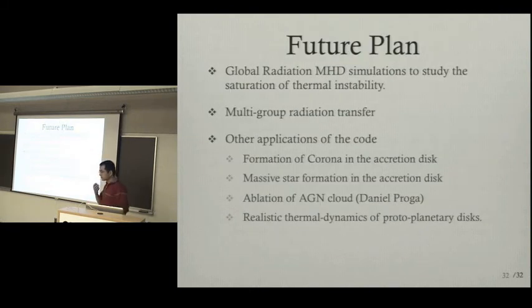In the future, now that the thermal instability exists in the local simulations, a next straightforward question to ask is how the thermal instability will saturate. This is an important question, because it will determine the structure of the accretion disk in the radiation dominant case and what spectrum you will get from those simulations. But in the local simulation, because we adopt the gravity, we just assume that it increases continuously with the disk.